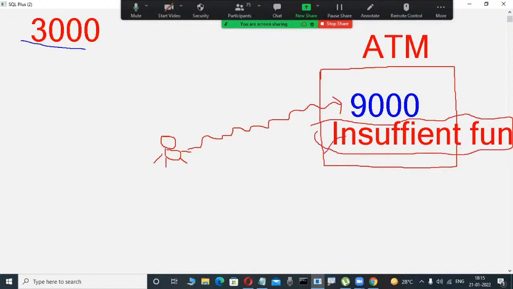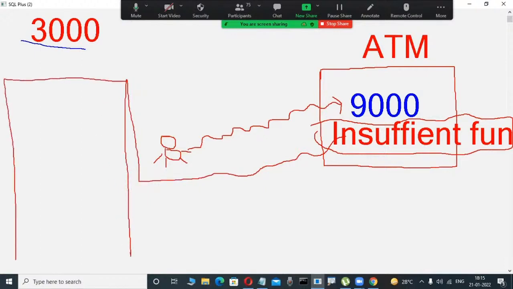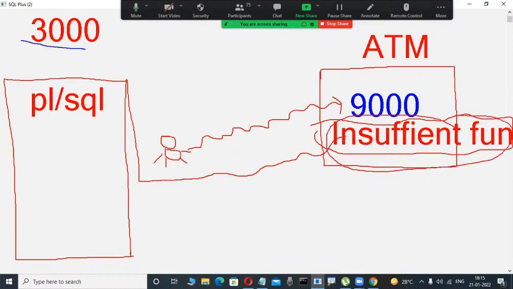But how is this message possible? Does the ATM center know? No. Actually, just like you, some software engineers write code, that is important. They are writing code in PLSQL, a language. Suppose in Oracle projects, banking projects, they are writing in PLSQL. And what is the condition? If the user-entered amount is more than the available balance, then this message, they write. Same like Java, C++, some coding is there. They write if conditions like that. Otherwise, how is it possible?